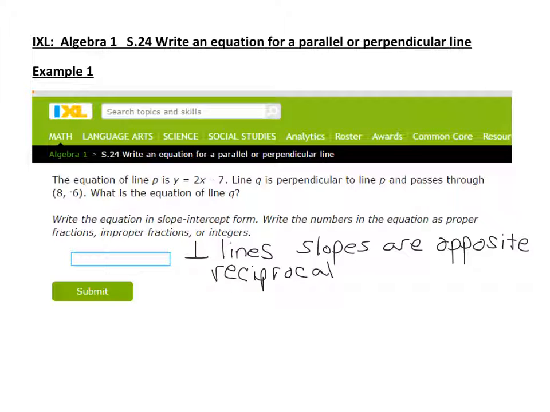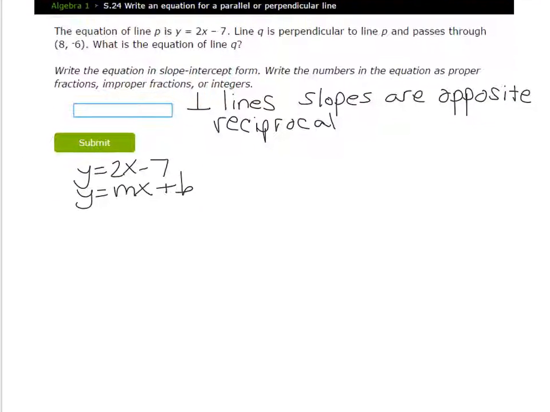All right, so we've got this line over here, line P, y equals 2x minus 7, and that is in the form already, y is isolated, so that is in the form of slope y-intercept. And in this case, then, we have a slope of 2, and we can consider always slope to be a ratio. And so for our line Q over here, this perpendicular line, we're looking for a negative slope, and I'm going to take the reciprocal of 2 over 1, which would be negative 1 half.